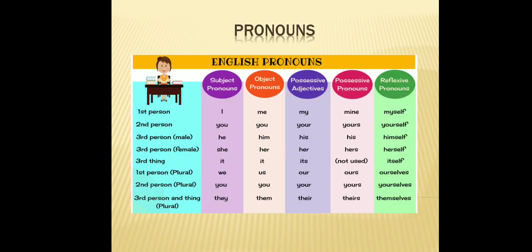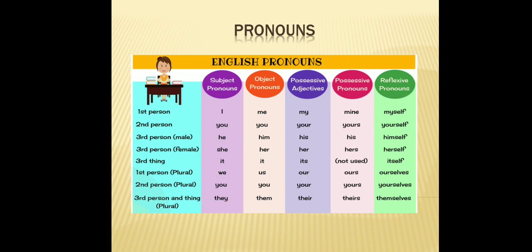The next one that we have is the pronouns. A pronoun is a word which is used in place of a proper noun or a common noun. Generally, a pronoun takes the place of a particular noun. The pronoun refers to its antecedent. A pronoun helps us avoid unnecessary repetition in our writing or speech. In other words, the words that can be used instead of a noun are called pronouns. The word pronoun means for a noun.